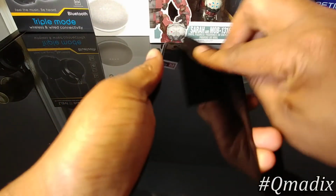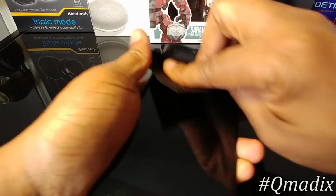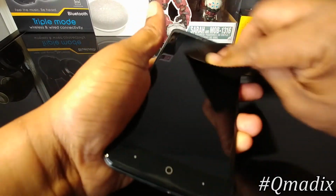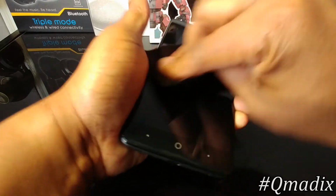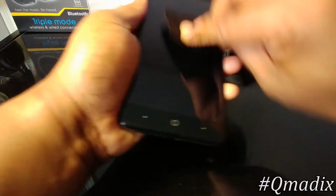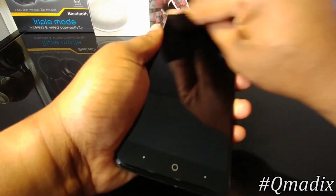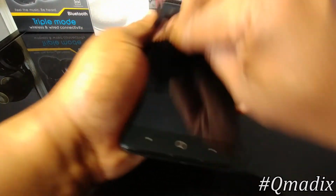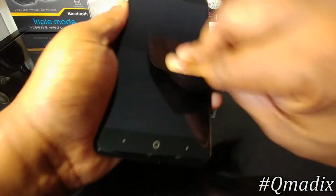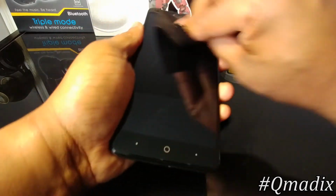5 minutes later. And now that 5 minutes have passed, you just kind of have to buff it out a little bit, kind of like you're waxing your car. Just make sure you're doing it in small circular motions. Make sure you get all over the screen. And again, the camera's not really showing you anything here, but I can see a difference in the screen and how it looks after applying this.